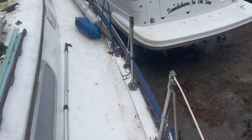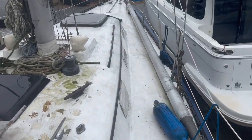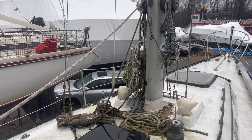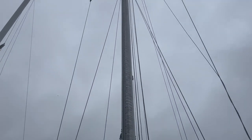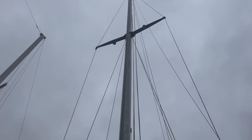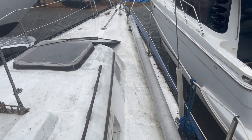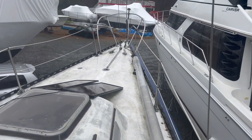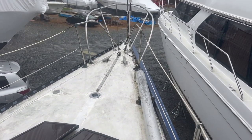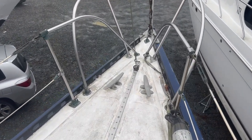Some of the things that you'd have to do is rebed the plates. And it's cleaned up. And I think he has a lot of old lines like you see there. And somewhere he has a big box of more lines. That mast, I would say, is somewhere between 50 and 60 feet. But I think there's a lot of boat. So the rigging, it's older, but that's what you're going to get. This is a project boat that somebody can afford to start out with at 42 foot. And it'll do whatever you want it to do.